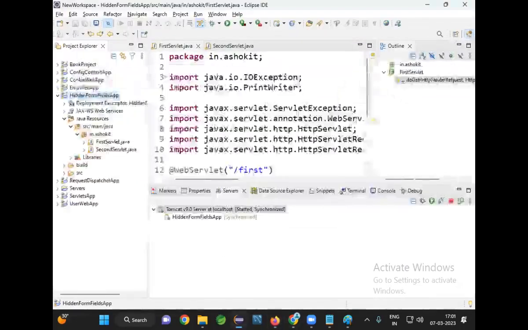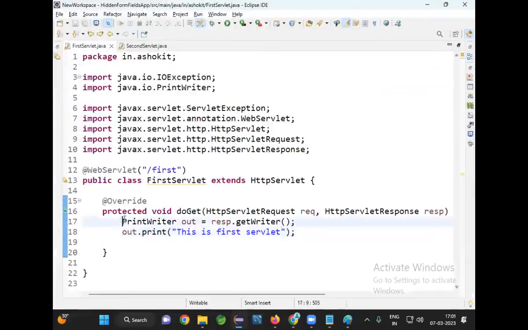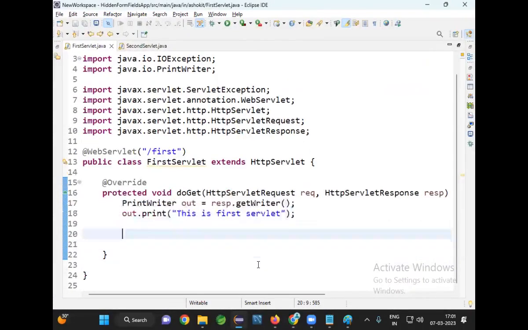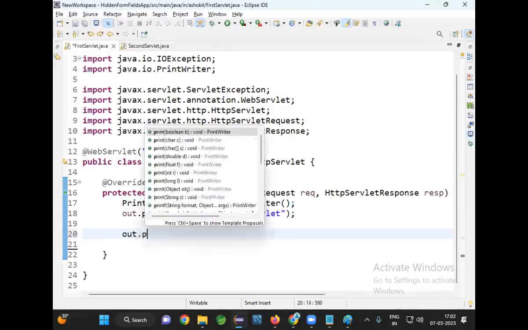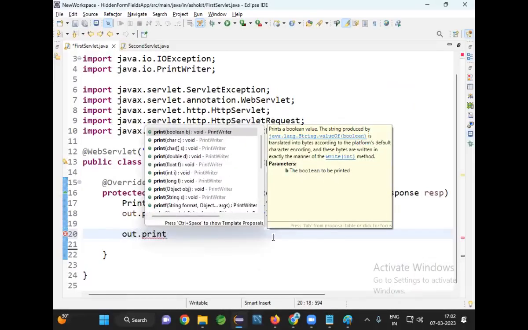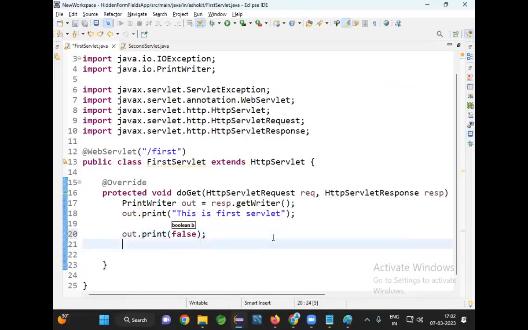So let us create one hidden field here. How can we create one hidden field? I want to send a hidden field in the response. For this, use out.print. How to create a hidden field?